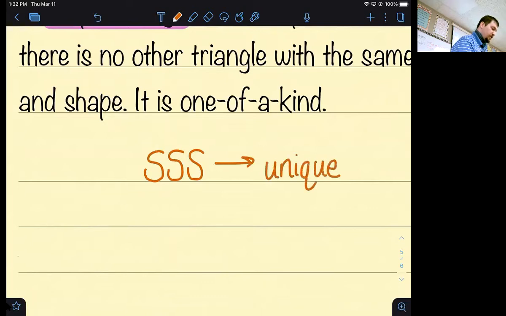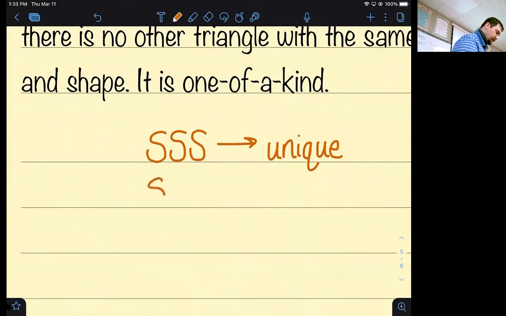Because you can't change any of the sides. They've already given you 3 of them. They're locked in. And you also can't change any of the angles, because if you widen one of the angles or make it a little bit skinnier, it's going to change one of the opposite side, right? Whatever one is across from the angle you're changing. So I can't do that. So it's unique. Okay. There's one more I want you to write down. SAS, side angle side, or SAS.